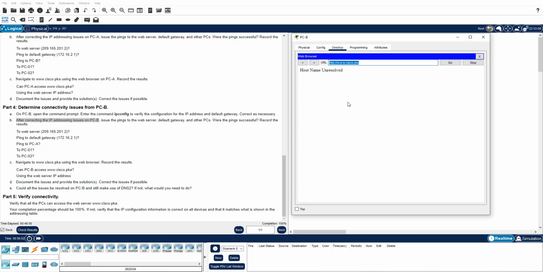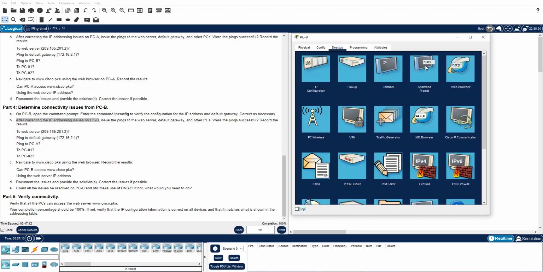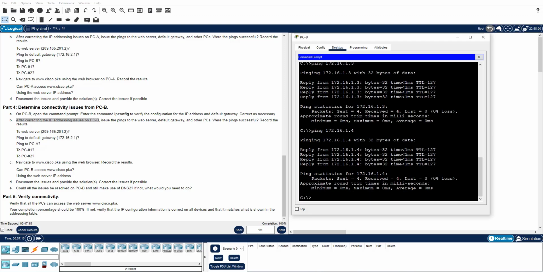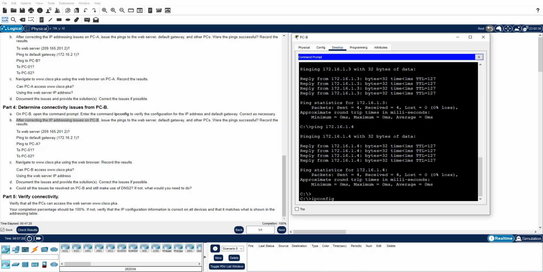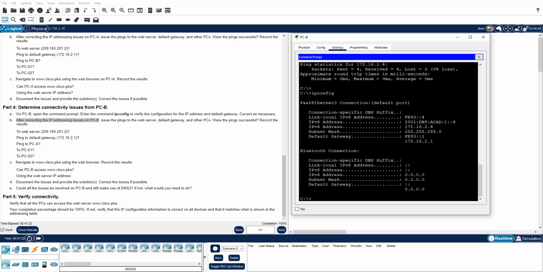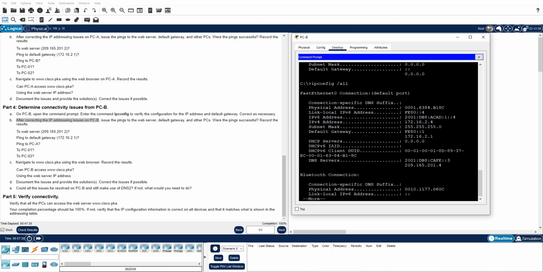What if we try using the web server IP address 209.165.201.2, bypassing the DNS? So that is a yes, that is successful. Before we do our documentation part, I want to show you something. If you go to the command prompt, when we did the ipconfig earlier, that showed us our IPv4 addressing information, but not our DNS information. So if you add the /all to that, that's where you can get the list of your DNS servers.